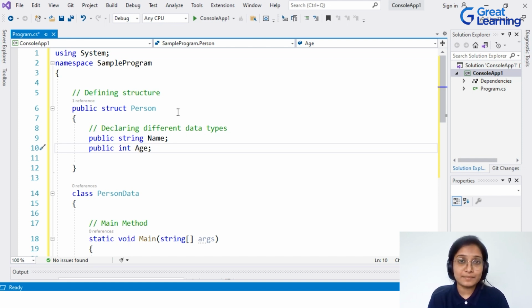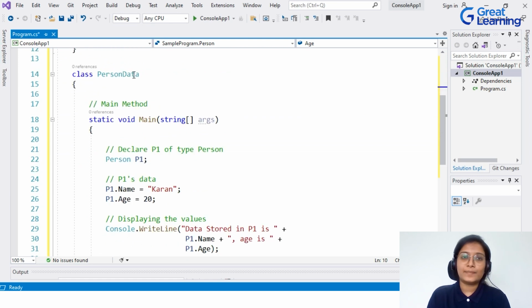For some entrance exams, they ask for particular age, with month and day also. But generally people do not use those. So I've put it in integer format, that means whole numbers. So that finishes the structure declaration and different data types inside that. Then there is a class I've given, Person data. I'm trying to collect data of a person, name and age. You can also add phone number, address, or any particulars you want, blood group, email ID, anything. I've just taken only two for now, for instance, the name and the age.